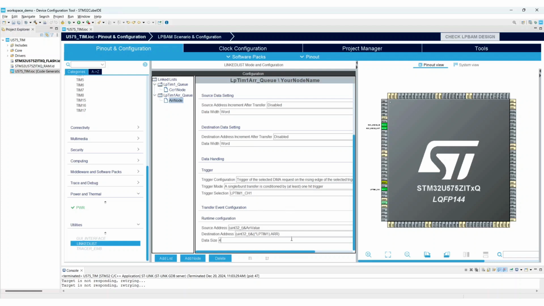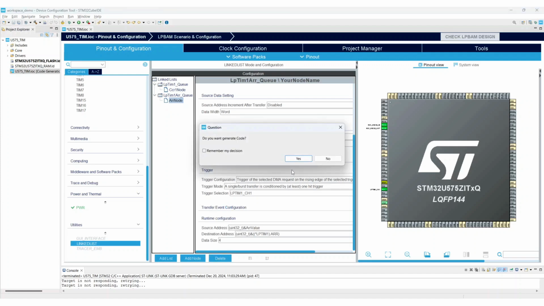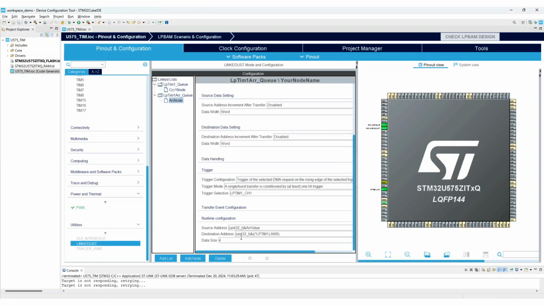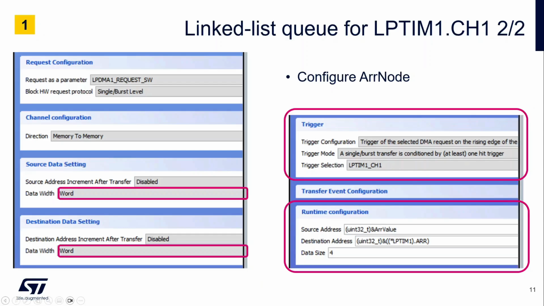Without writing to this register, the generation of update events stops and waits for clearing of this bit. Okay. Save, now generate for this moment.